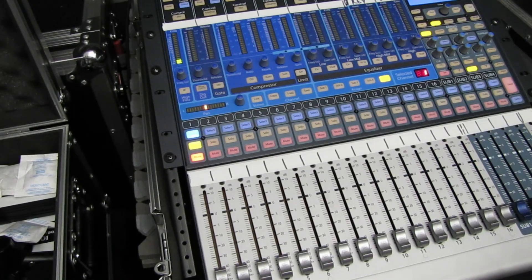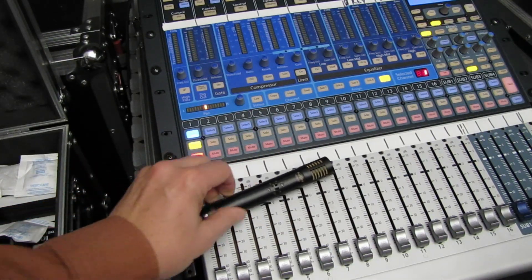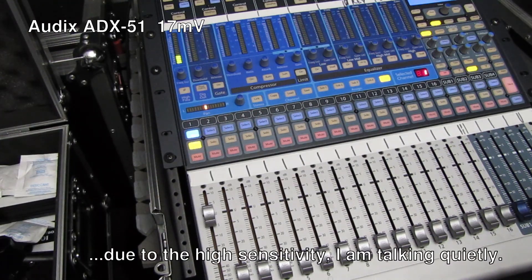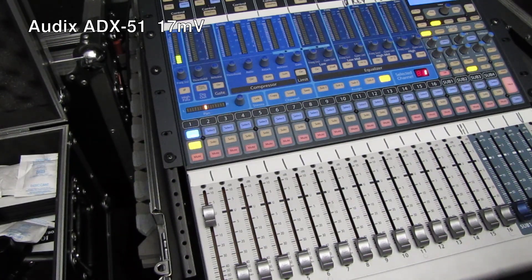Moving on, we're back on the Audix — it's the Audix ADX51, so we're going to give that a try. Test, one, two. Now I am probably six or eight inches away from this mic. This mic is extremely sensitive. Getting closer — here I'm about two inches away from it. We left the roll-off on this mic at 150 and we're not padding any of the signal. I'm actually at least five or six inches away from it and it's really loud.